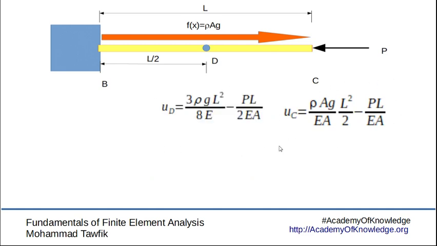which are exactly the same values you're going to get if you solve this problem using mechanics of material methods. So actually again the finite element model of the bars here is giving the exact solution. If you use ud and uc in the auxiliary equation, you get the reaction which is again equal to the exact value of the reaction we would have got from mechanics of material.